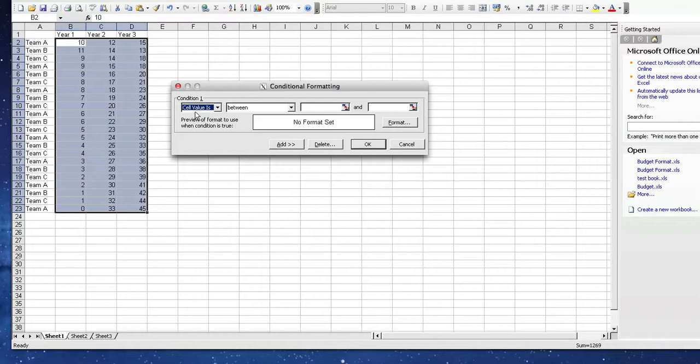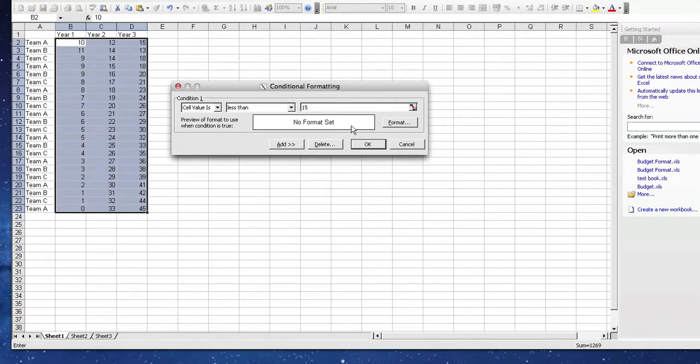And at its very basic level, which is what we're doing here, we've got two options. We can either write a formula, or we can use the built-in cell value is, and look, we've got between initially selected. Or we can have a whole bunch: not between, equal to, not equal to, greater than, less than. Let's say, and this is what's called a condition here, the cell value is less than 15.